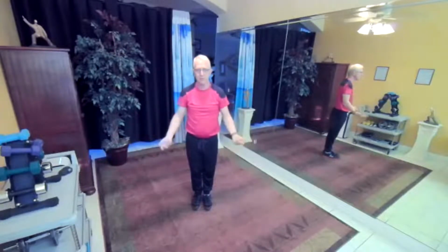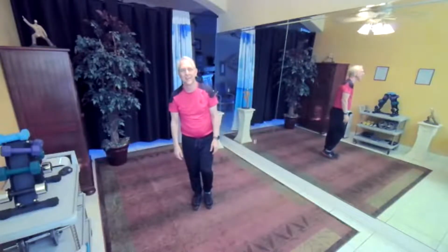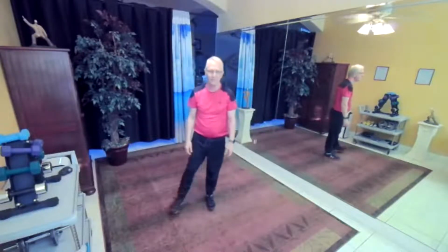Then inhale and exhale, lower the palms and just shake them all around. Shift the shoulders, bobble the head and kick the legs out a little bit.